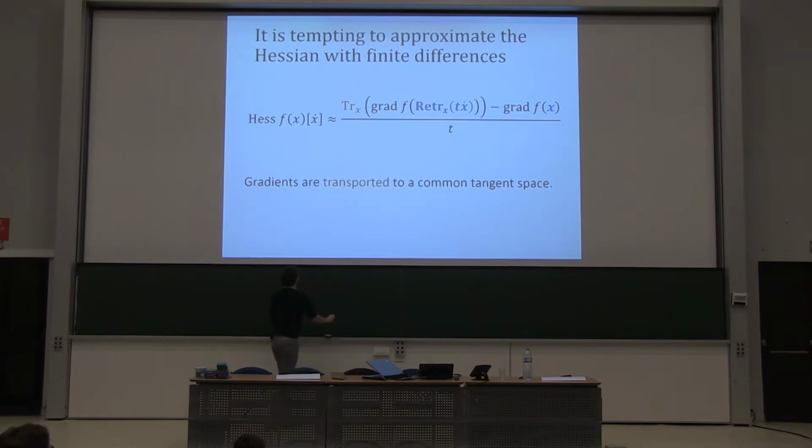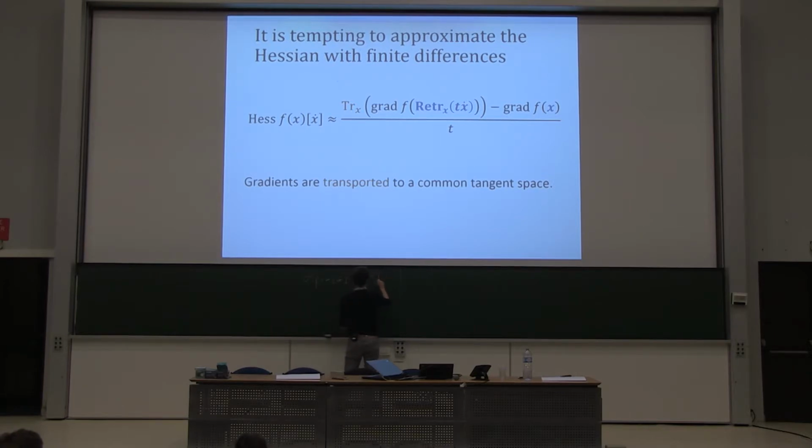Okay, so forgetting about manifolds once more, if we just have a cost function f defined in R^n, and I want to approximate the Hessian of f at some point x along a given direction x dot. So this is a linear operator that I want to apply to the vector x dot. I want to approximate this, but using only knowledge about the gradient, because computing gradients is reasonably easy. So I'm going to ask the user to compute gradients, just not Hessians.